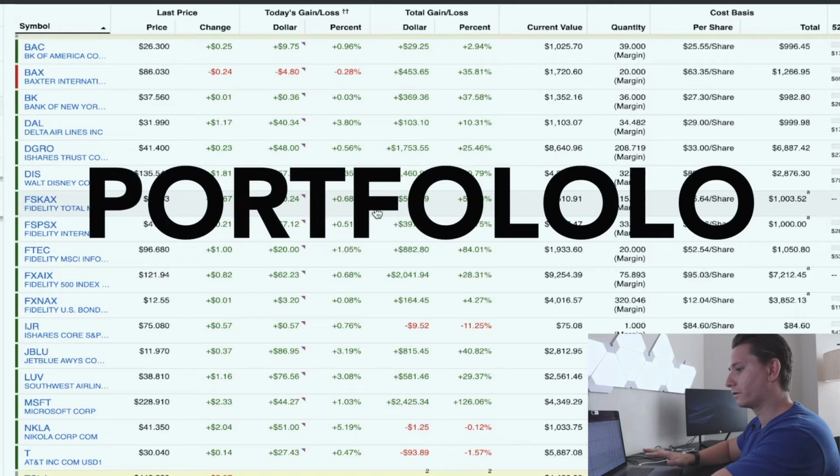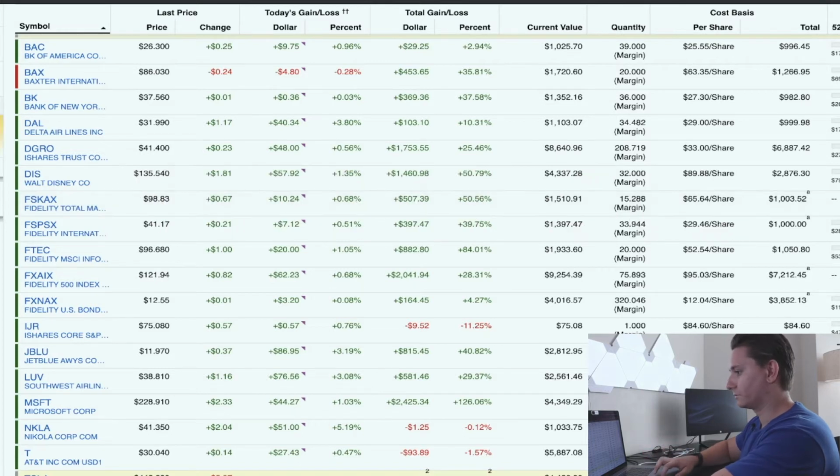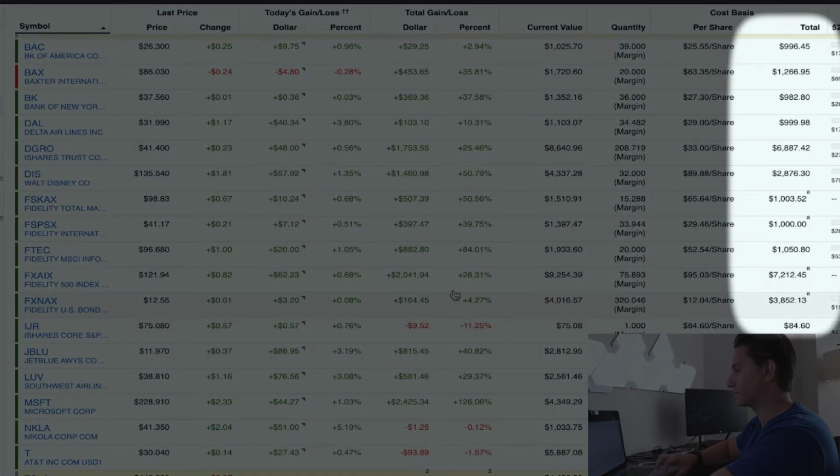All right, so here's how to get the total cost basis with Fidelity. In your account, select whatever portfolio you want, then find your symbol, so any of these guys, and simply scroll over to the total cost basis column, which is right over here. Make sure you take the total cost basis and not the per share cost basis. And that's it. So easy, even a caveman can do it.